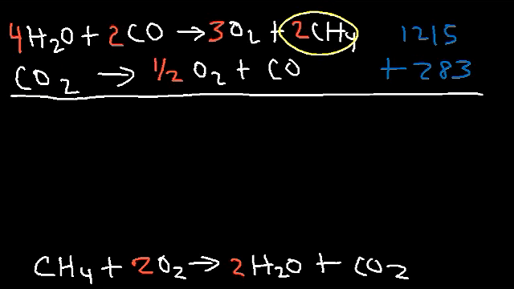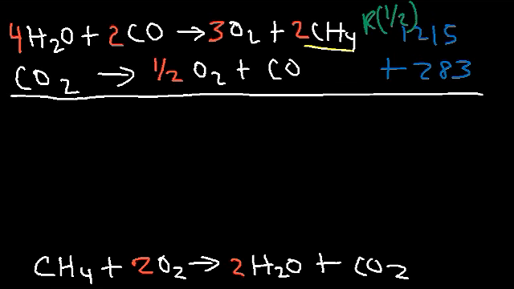So let's start by focusing on CH4. So if we look at the reaction that we want to calculate the enthalpy change for, notice that we have one CH4 on the left side. But here we have two CH4 on the right. So that means that we need to reverse reaction 1 and multiply it by 1/2. So I'm going to write R for reverse, and then times 1/2.